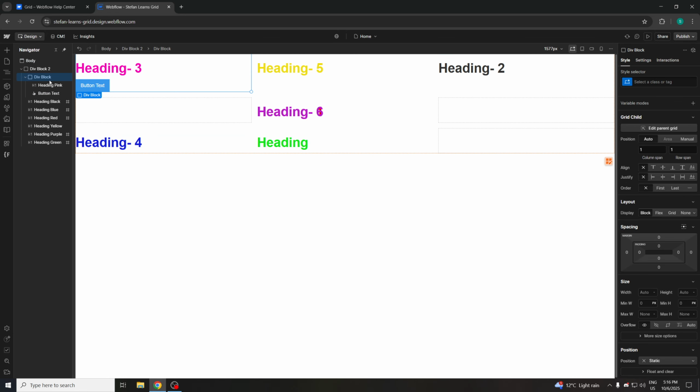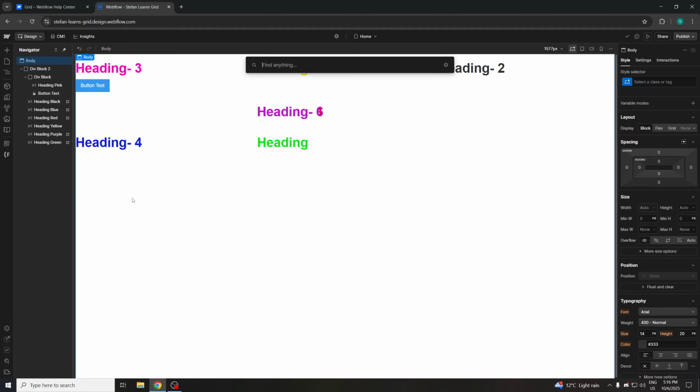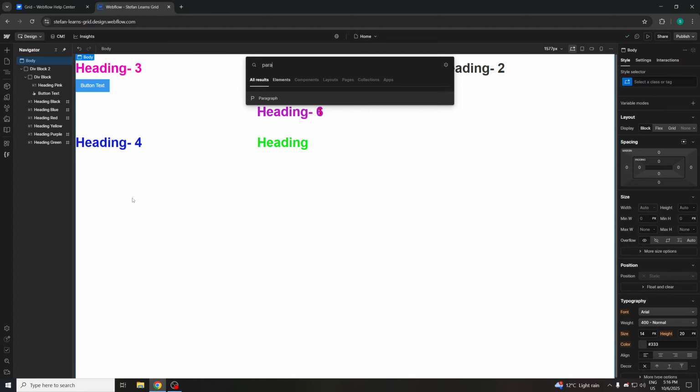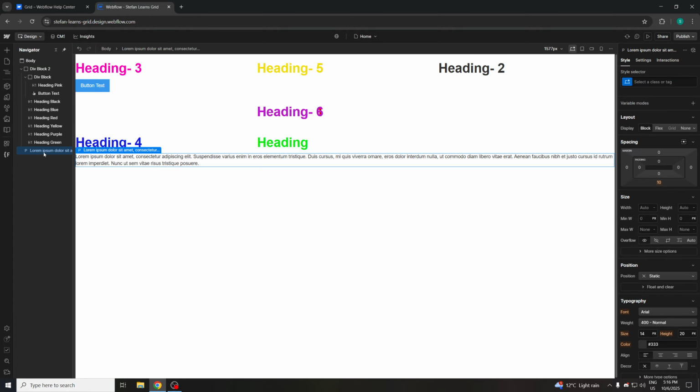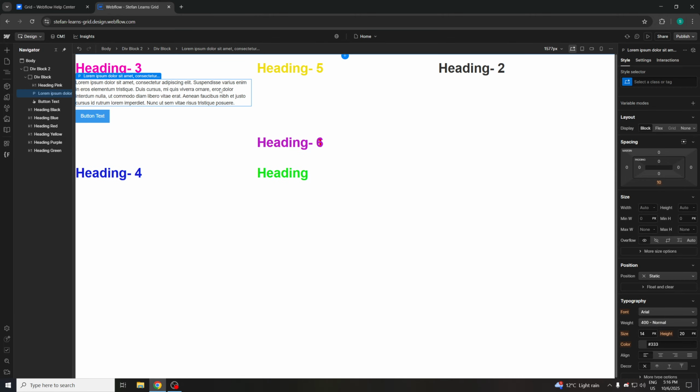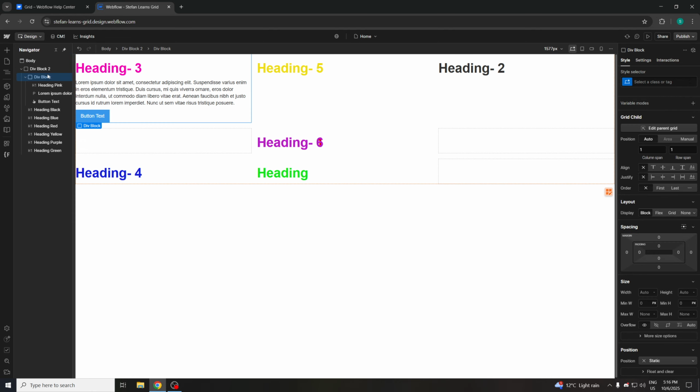Now the block is inside each cell. Inside the block is a heading and a button. Paragraph. So remove.